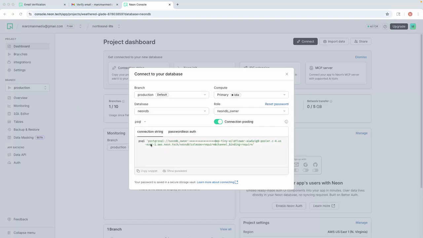So basically you can just copy this string and use it wherever you want to use it when you're connecting to this database. So keep it handy and remember where you can find it. You can always come here and find it. And add one quick security note: it has credentials, so you probably don't want to share it publicly.